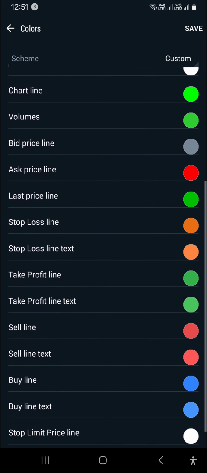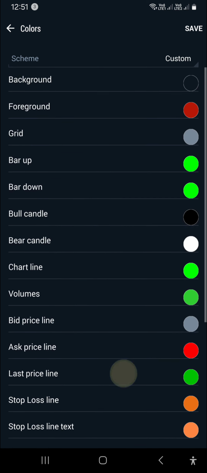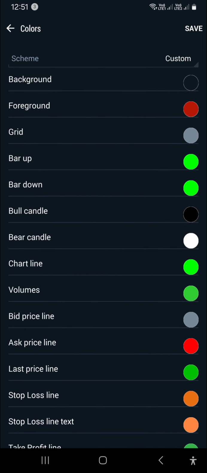Chart line, volume, bid price, as I was telling you about the bid and the ask, those are for spreads. Last price line, stop loss, where you're willing to lose, stop loss line, and text, take profit, where you're willing to take your profit, etc. You're going to play with this. You will understand.